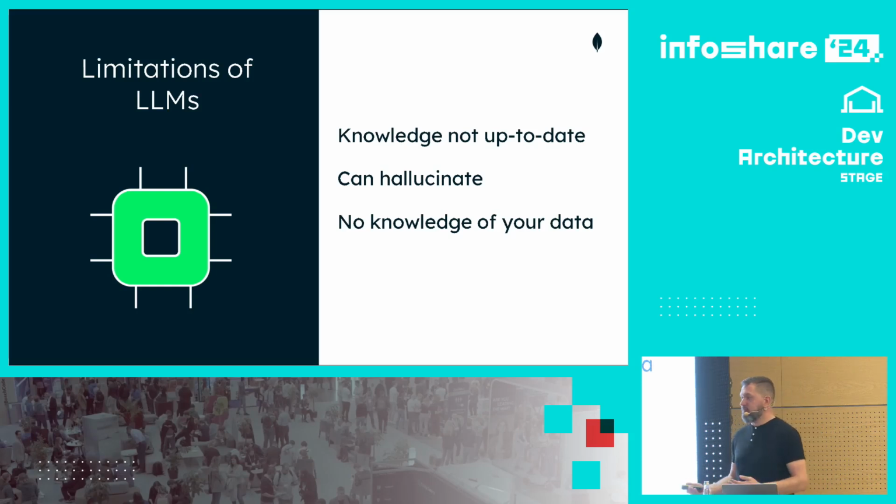Now, we know that there are some integrations now that can allow them to search the internet for newer data, but how do we know that what they're finding on the internet is accurate? They can also hallucinate very confidently, and so how can we minimize that? And they can't access real-time proprietary data, your data. And that seems like a big limitation, don't you think? So the need for real-time proprietary domain-specific data is why we can't rely on the LLMs as they are. And so this is especially true in the business context, where up-to-date information is a game changer.